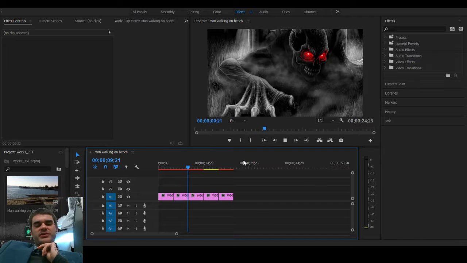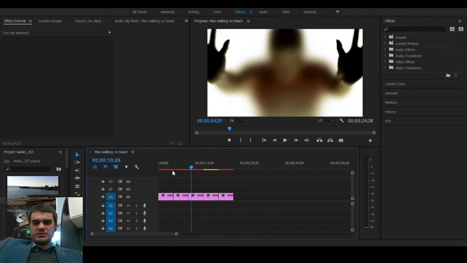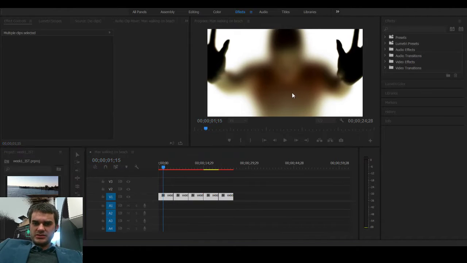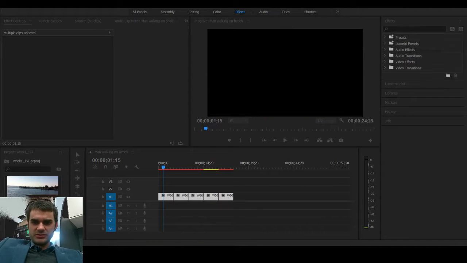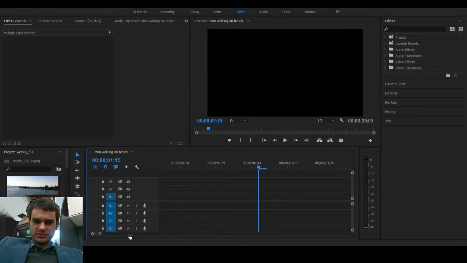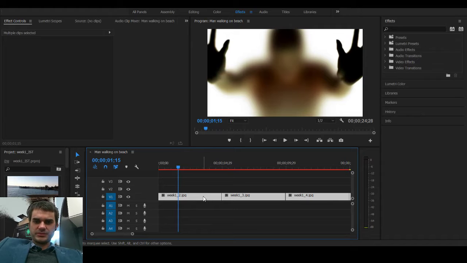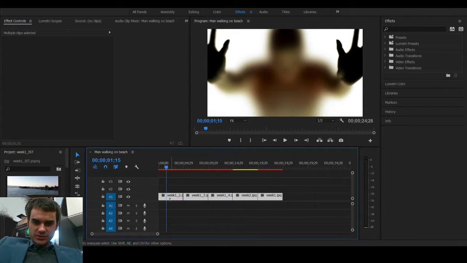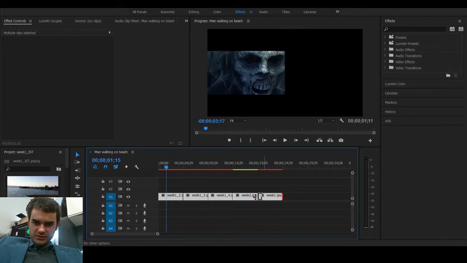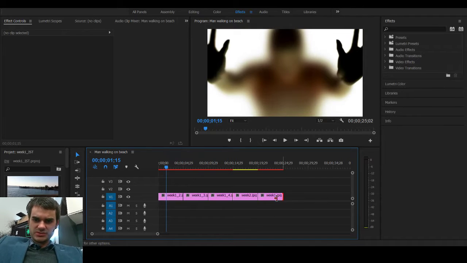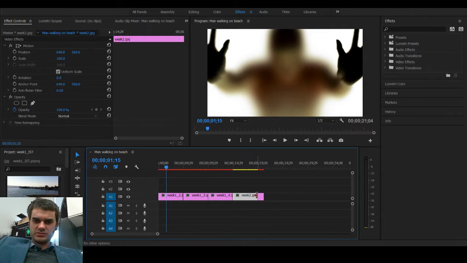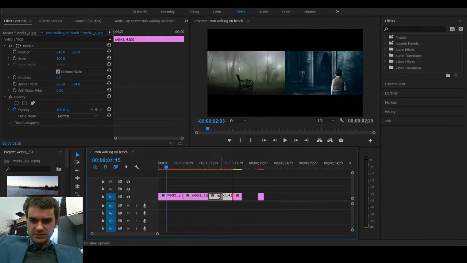Now it's a bit boring at the moment, so let's change them up. Let's probably first of all speed them all up. So just select them all and change the speed. We can cut them as well, but we'll just make it 2 seconds. Oh, that did not work. So just select them all and we'll just drag them. Hold Shift. I like to do it. There's a way to do it automatically, but we'll just do it manually.